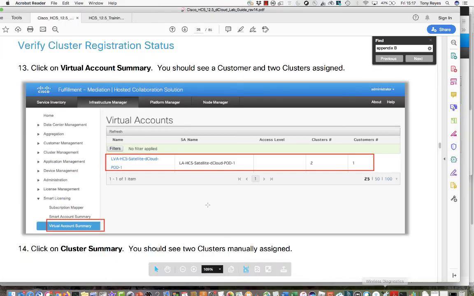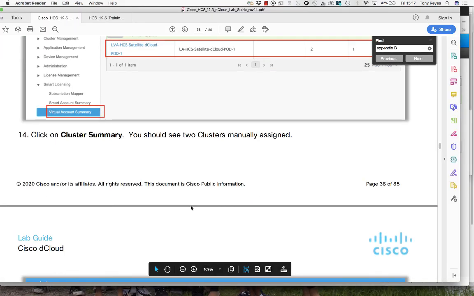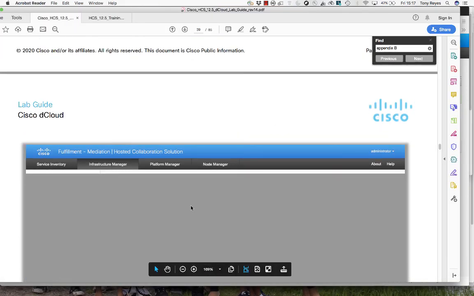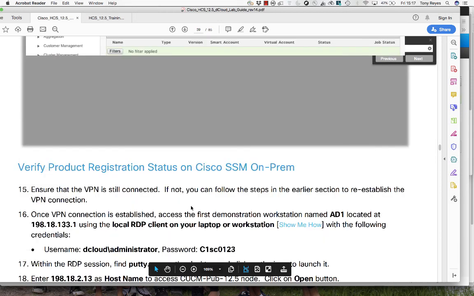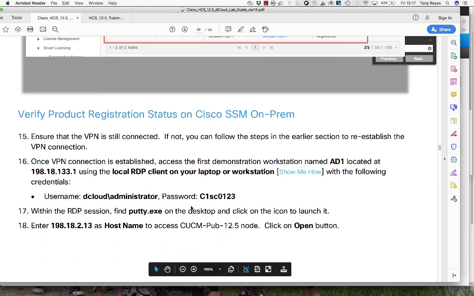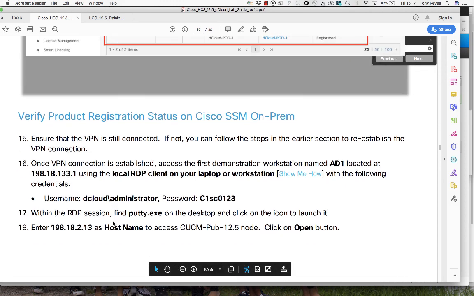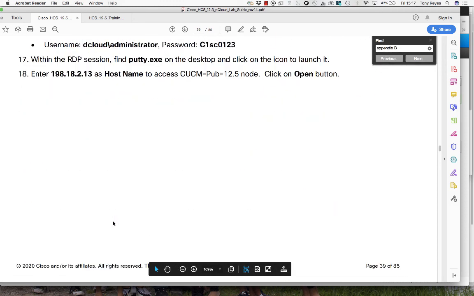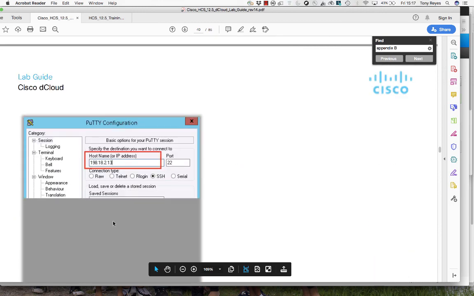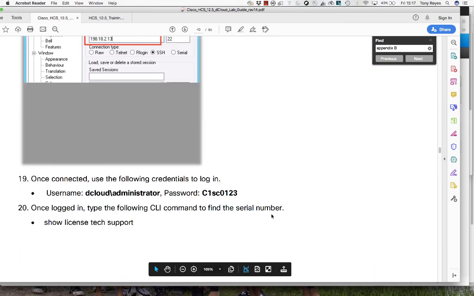I believe it's just going to say we can see that the clusters are already configured. It's saying go ahead and connect to the apps and get their UUIDs, which we already did. We already have them.